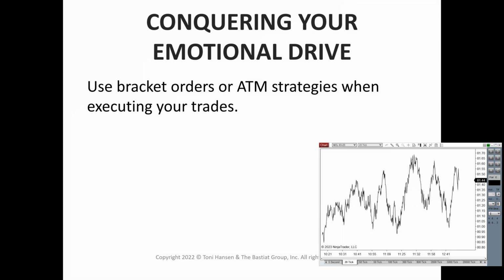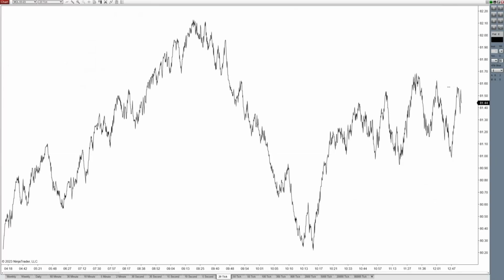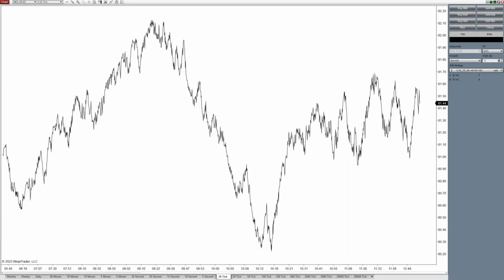So we can go over into something like this, where in your drop down here you can have different strategies that you can trade. This can be based upon the number of contracts you would trade, and you can have things that are set for standard levels that you might look at.